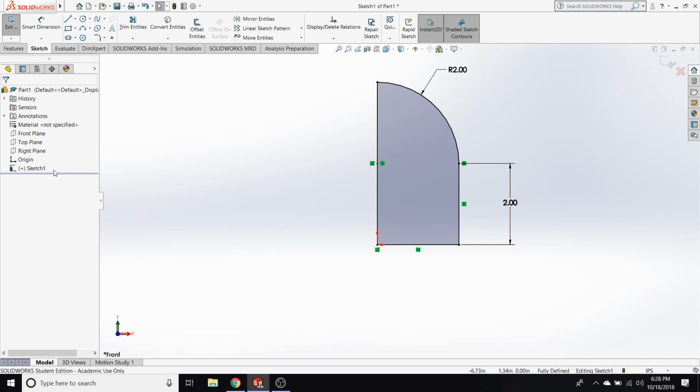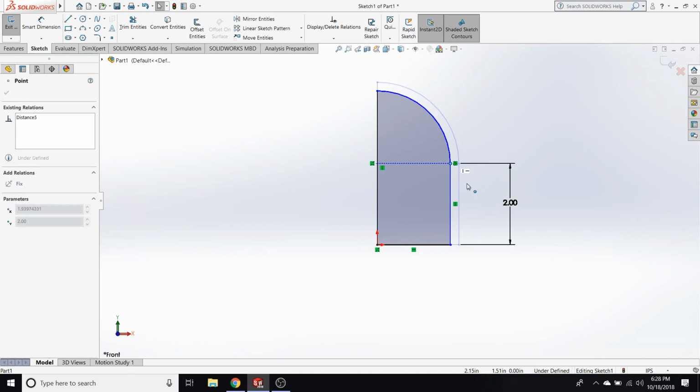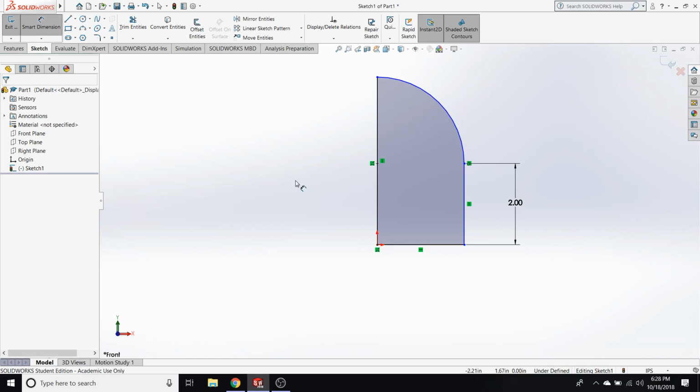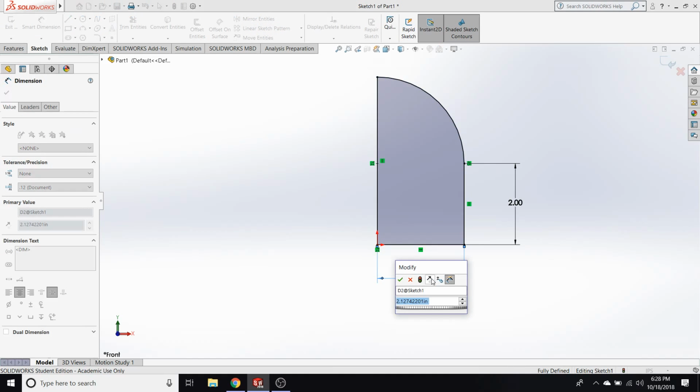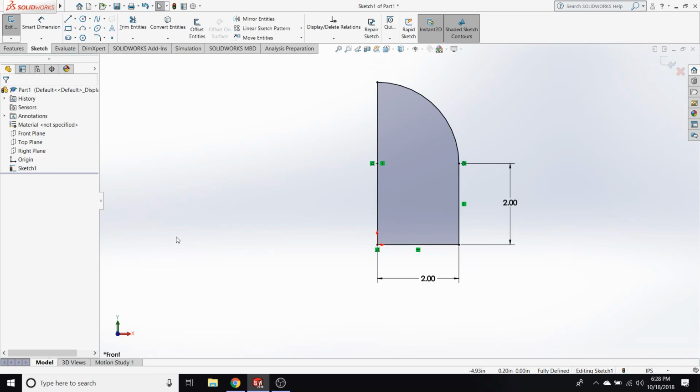And now I'm over-defined. That's what the plus means, which isn't always an issue. I'm fully defined again.